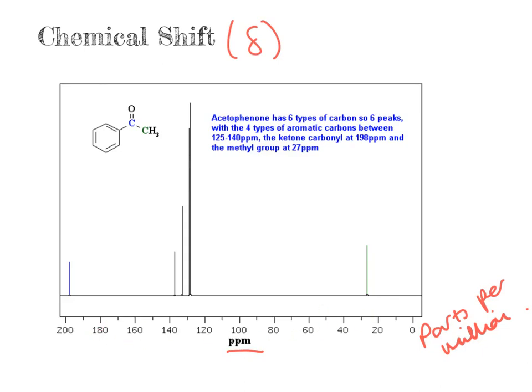Now, the last little bit on chemical shift is that this scale actually needs to be measured relative to something. So when you put your sample into your NMR machine, you also have to put in a standard, which this is measured against, like a reference sample. And the reference that we use in NMR is called tetramethylsilane, or TMS. It's a silicon atom with 4 methyl groups coming off it.